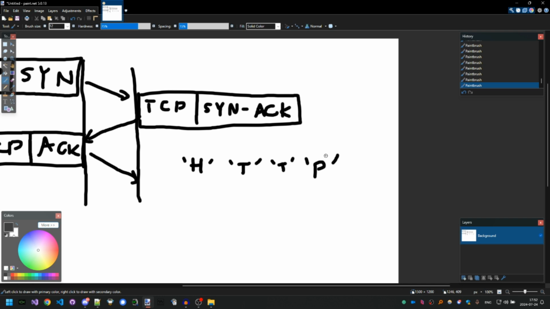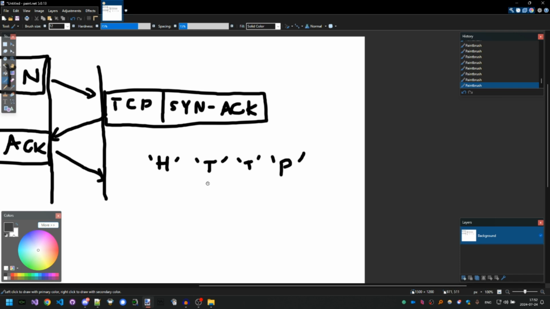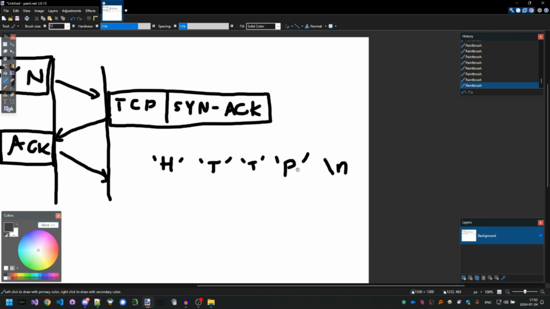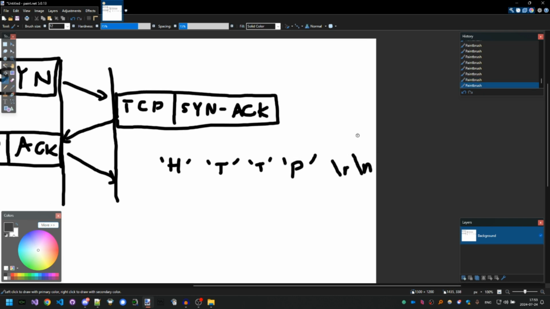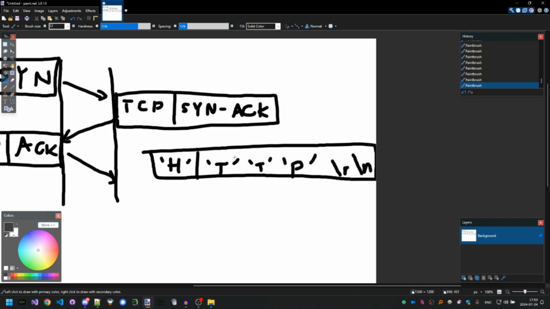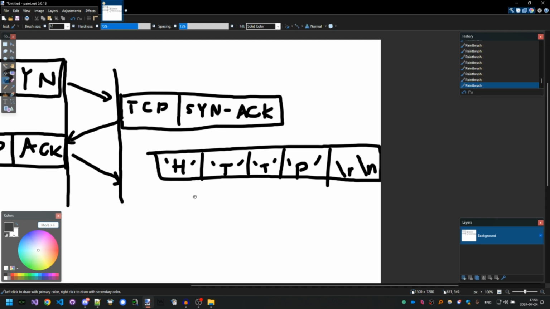Exactly. This is similar to that. I think there's a name for this one specifically, but it's pretty basic. It's just once you hit a new line, because this is ASCII text, once you hit not \n, but \r\n, because this would have been on a teletype, probably. On a teletype, yeah, so you do a carriage return and a new line. Once you get a carriage return new line, then you can deliver this as a packet, because this is more efficient than sending one packet per byte. There's way huge overhead on that.